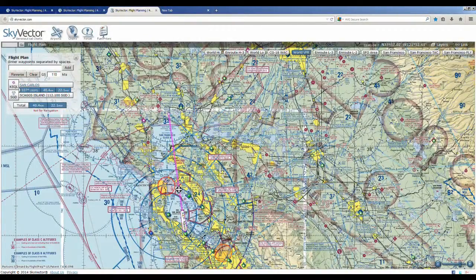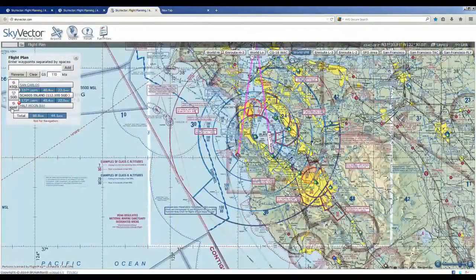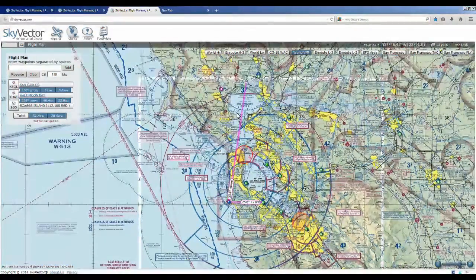What we'll do is we'll grab this. See how you get that little cross there? We can just drag it over here to Half Moon Bay, and we can stick it on the plan there. And then we can come over here and click on Half Moon Bay and just move it up. So now you see we've gone from San Carlos to Half Moon Bay. And then, we'll just leave it at that. We're going to come out over here, we'll follow up the coast, and then we'll go to Skaggs.